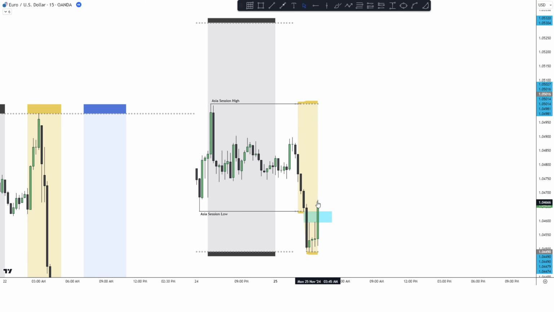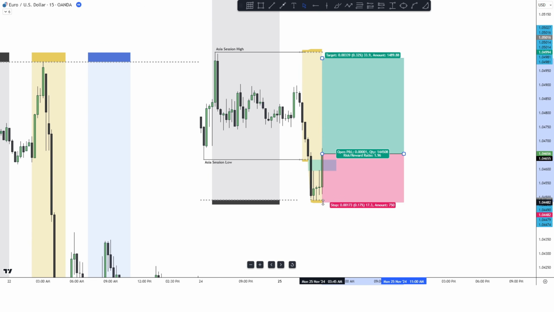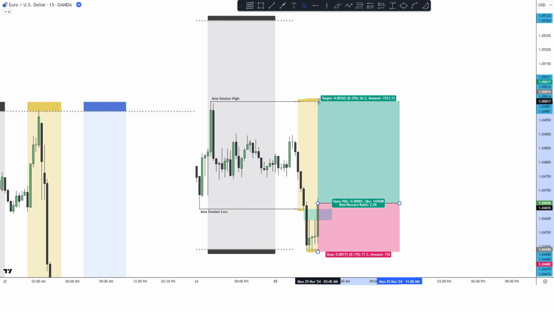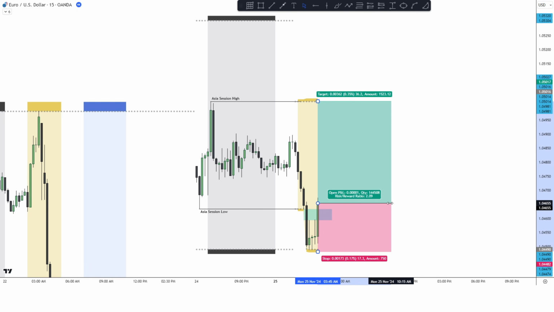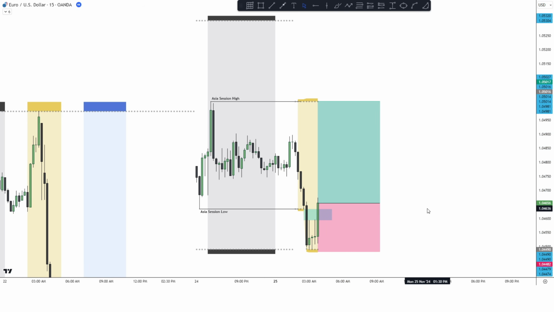Price broke above this bearish fair value gap, and this now becomes an inversion. What I could do here is I could frame my entry as price broke above this bearish fair value gap here, closing above it, adjusting my stop loss just back below these Asia session lows, reaching back up into these Asia session highs for a 2 to 1R. This model is referred to as the inversion fair value gap model, and it works in all markets.